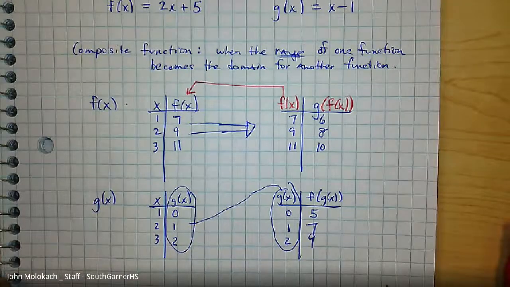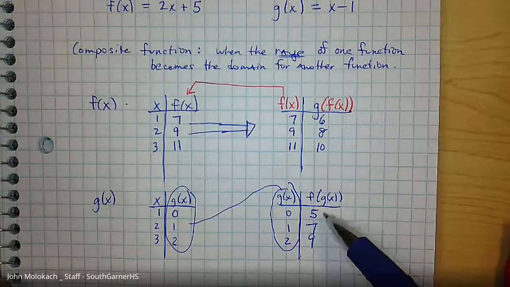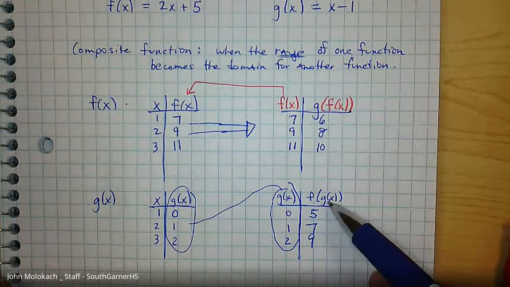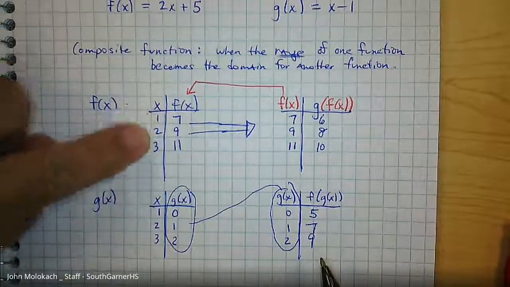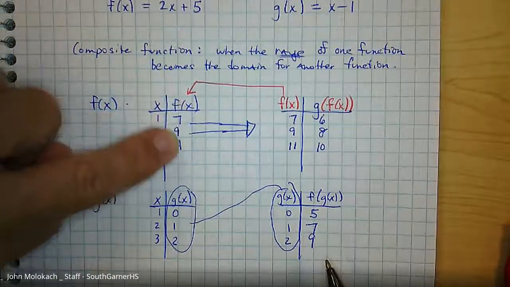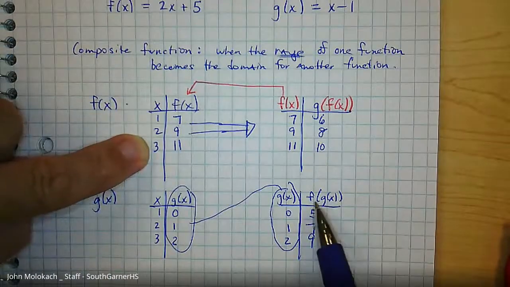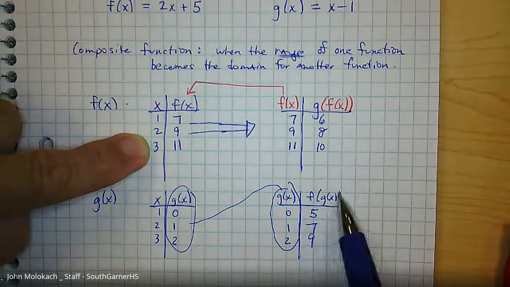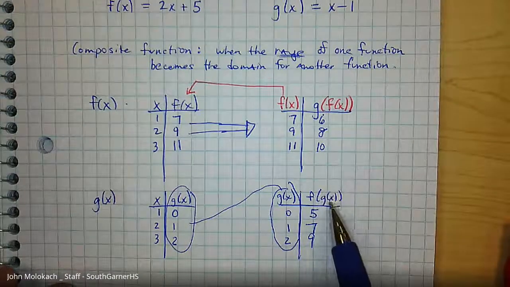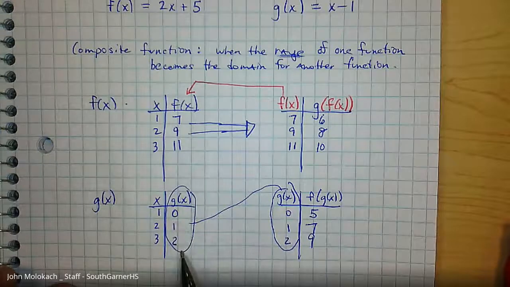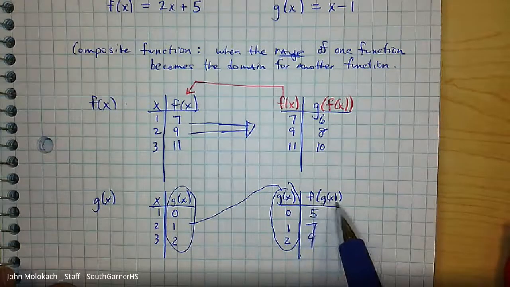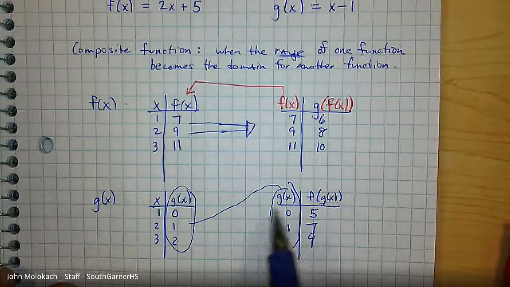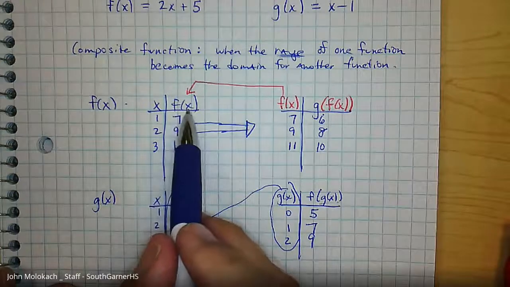Okay, so you can see that f is composed of g of x now. F is not composed of x anymore. This is what happens when f is composed of x. But this is what happens when f is composed of some different set of domain values, namely the range from g. Okay, so we say in this sense that f is composed of g of x. Here we would say f is composed of x.